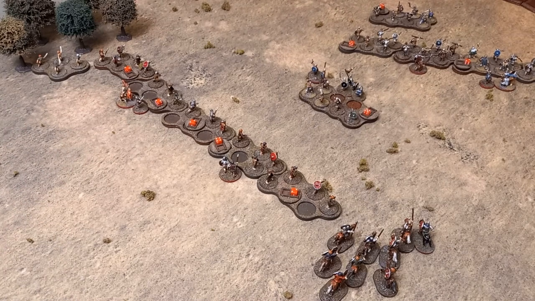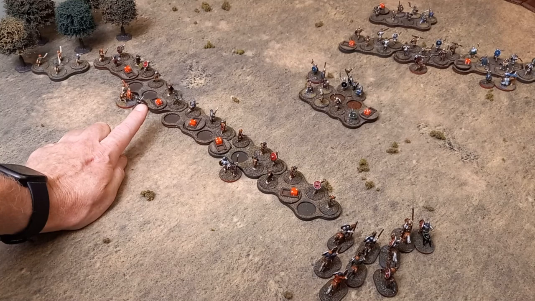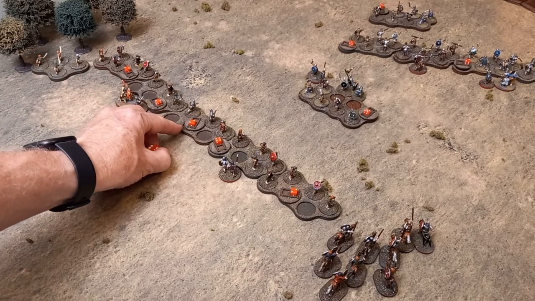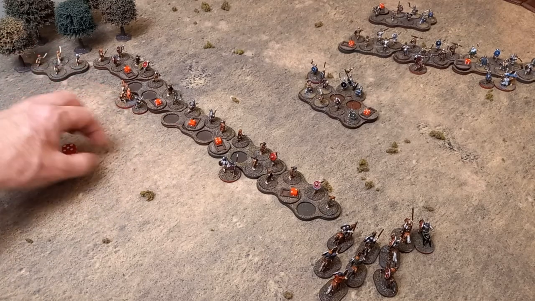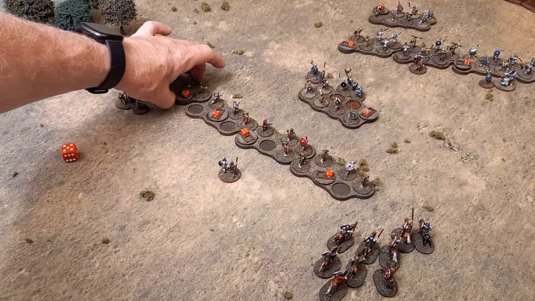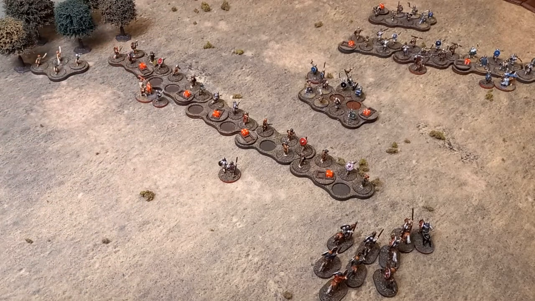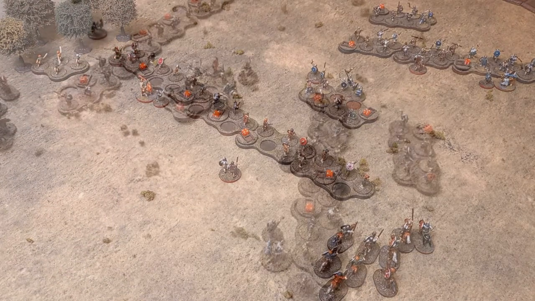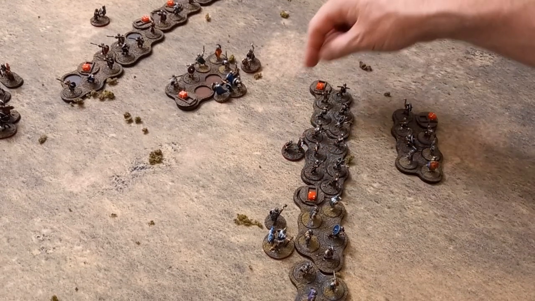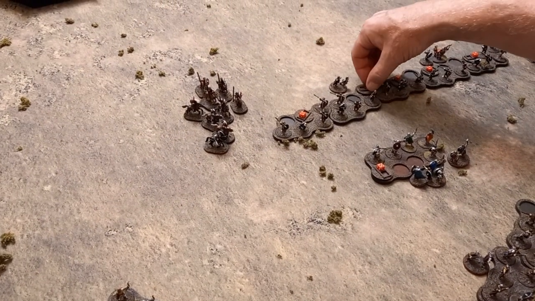What I didn't do last time was check to see if people ran after them. So these guys need a 2 or below, and they don't, and these guys, they don't either. So the Welsh will advance 2. The end is nigh. Okay, now we could go all in on this gang. No, he can't. No, he's just got to take some shock off, I think. So I'll take that shock off. And Yaki Dar will take off 2 points of shock here.